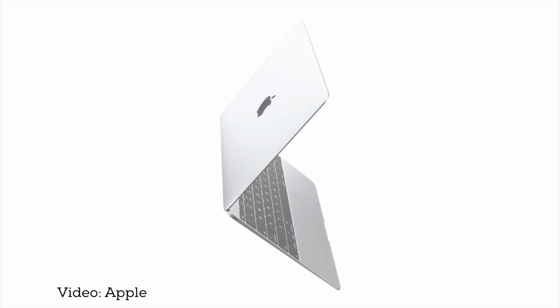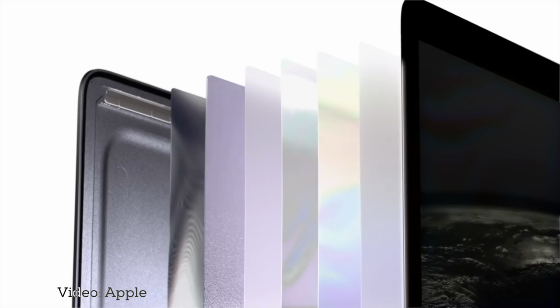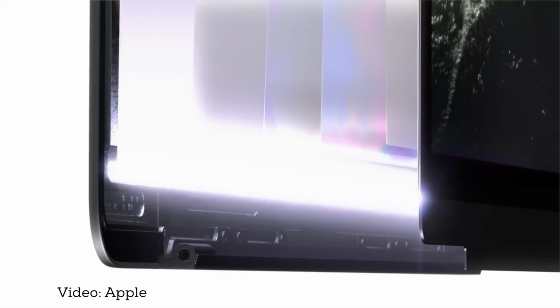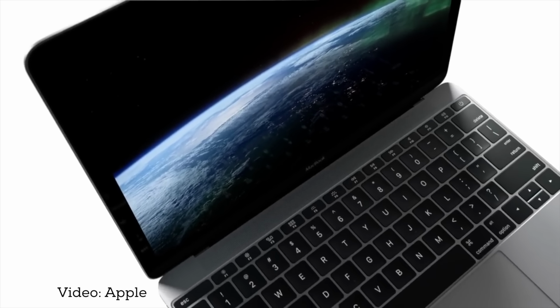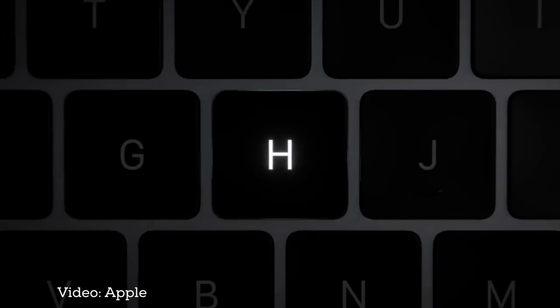Here's what you give up. Because the MacBook is smaller, the screen is also smaller, by an inch and change, and the resolution is 2304 by 1440 instead of 2560 by 1600. Those pixels are also slightly less colorful at standard instead of full sRGB. It's got a couple hours less battery life, 10 for web browsing instead of 12, and only one USB-C port, no Thunderbolt 3 included. It's also got a 480p FaceTime camera, and the keyboard is Gen 2 instead of Gen 3, which means no inner membrane and, yeah, no Touch ID.